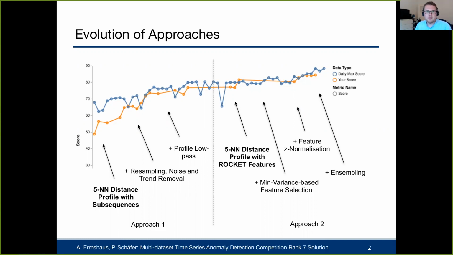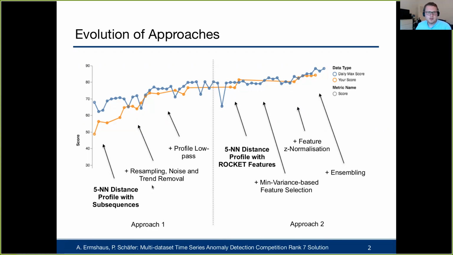And then the idea is that the subsequence with the highest distance is the anomalous subsequence that we search for, and we simply report the subsequence that has the highest distance as the anomaly. Using this simple approach, we scored around 50% accuracy.